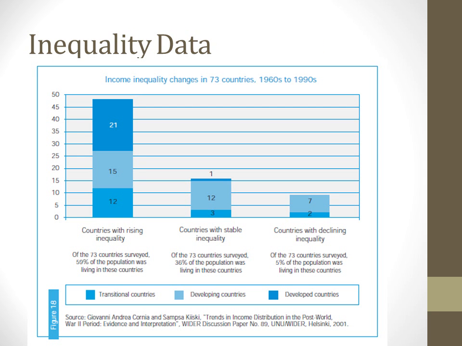Here is the raw data to which Stiglitz refers. First of all, it's only from the 60s to the 1990s, and secondly, you can see that 19 of the developing countries, as opposed to 15, have stable inequality or declining inequality. It depends how you read this data. It's certainly not great news for the effect of globalization on equality, don't get me wrong, but it's not quite as bald as suggested by Stiglitz.